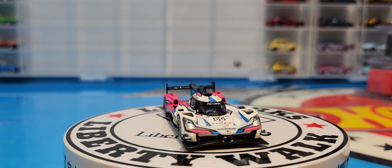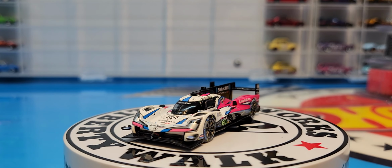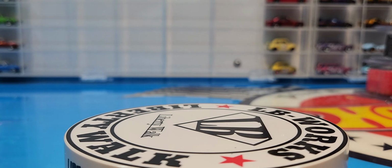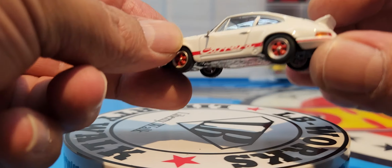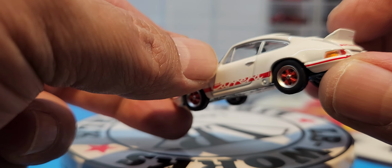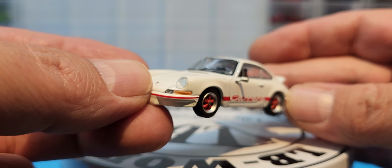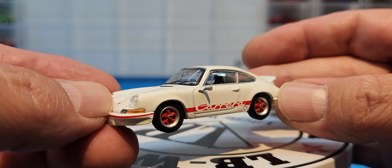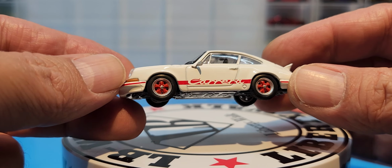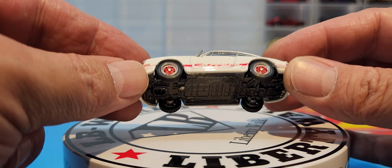It's funny, I think Mini GT is doing the castings a little bit heavier. There's some solid metal on these. Now, one thing I noticed right away with this guy is that you've got to be very careful. This mirror does look like it's fragile. Well, maybe not. It's rubber. Doesn't look like rubber, which is amazing. It actually looks like metal, but it's not. It's rubber. But what a beautiful, beautiful looking casting this one is.